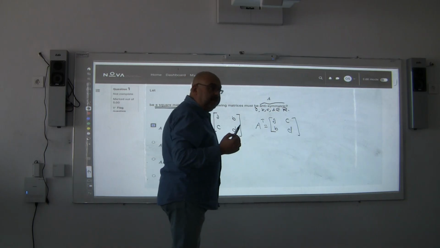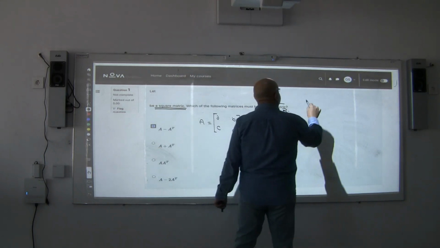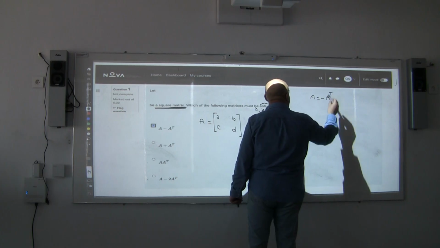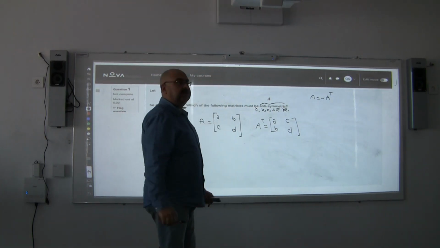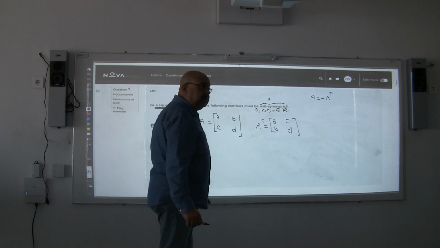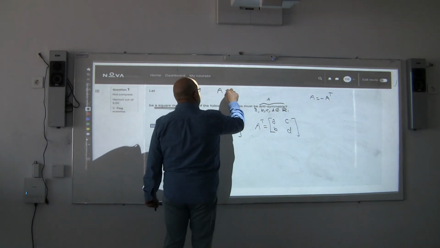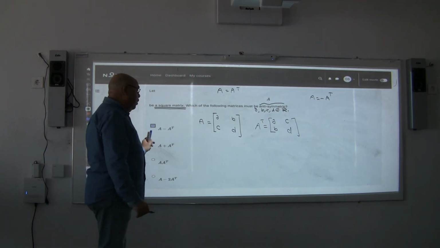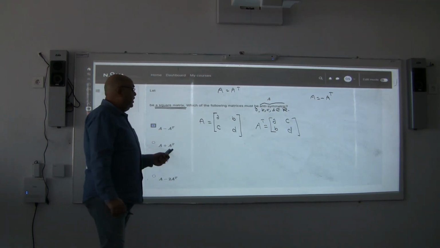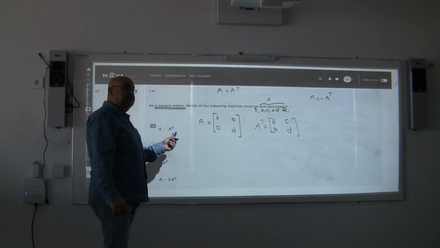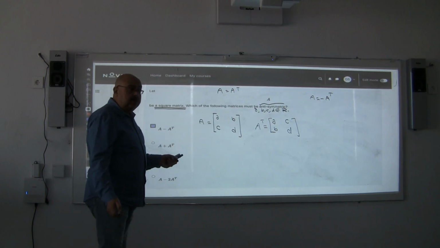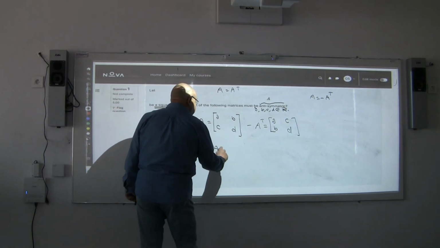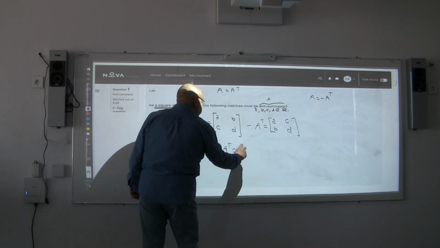An anti-symmetric matrix means that if you have A, it will equal the negative of its A transpose. That's a skew symmetric matrix. If it was a symmetric matrix, you will find A is equal to A transpose. Okay? So now I need to show that if I have A minus A transpose, what's going to be? So let's do it. All I have to do is put a negative sign. So getting A minus A transpose, which is going to be?